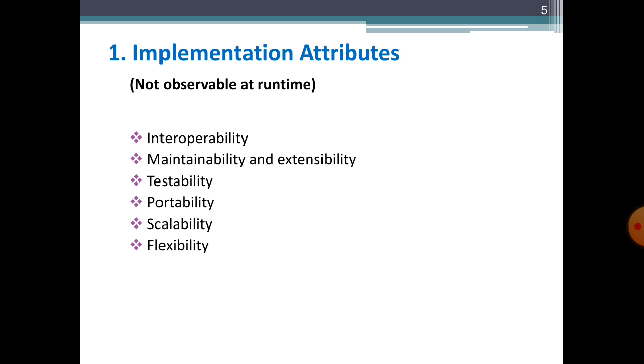And the next one is portability. As the name suggests, portability is actually about independence from software and hardware platforms. We can also say that portability is about how much easier it is for us to utilize our system from one environment to another environment. We also discussed this term portability in our last lecture. So students, if you remember, portability is about how easy it is to move our system from one environment to another.